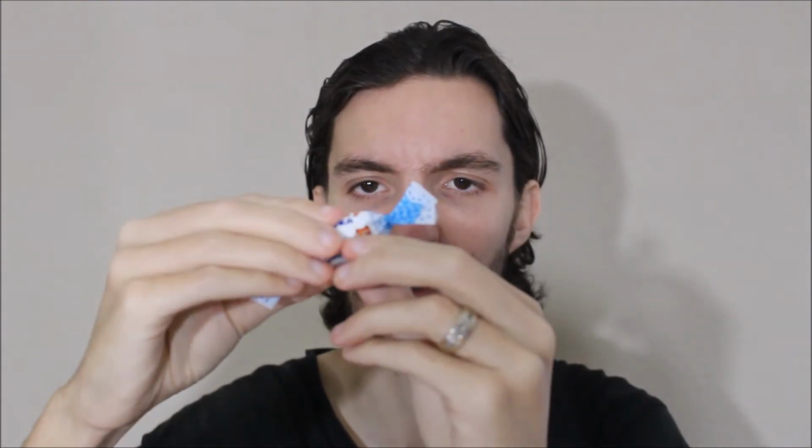Then I have another Russian candy. This is a glass of milk candy. And this one has a cat on the front. I'm going to open this up and we'll take a look at what it looks like here. It looks like it's almost like a caramel. It's a tan colour. It does smell like a caramel. Let's give this a try. Well, it's quite soft.